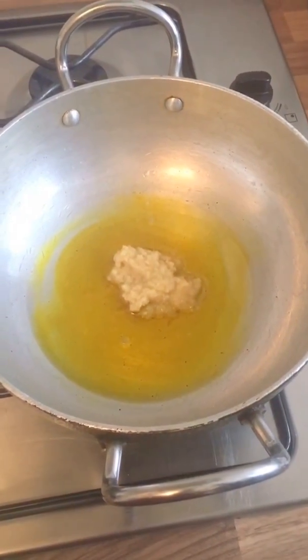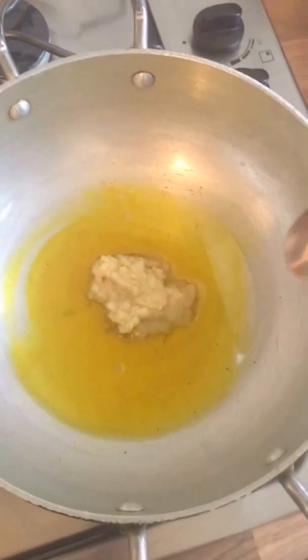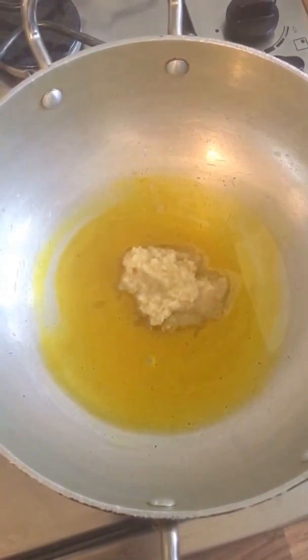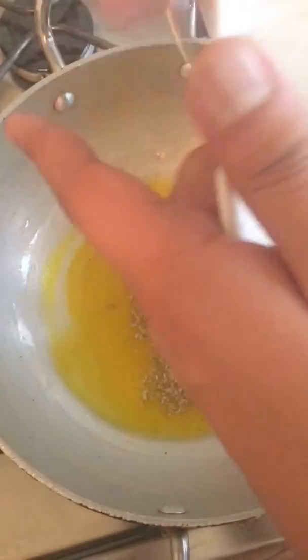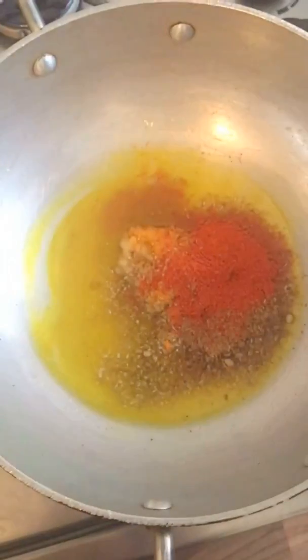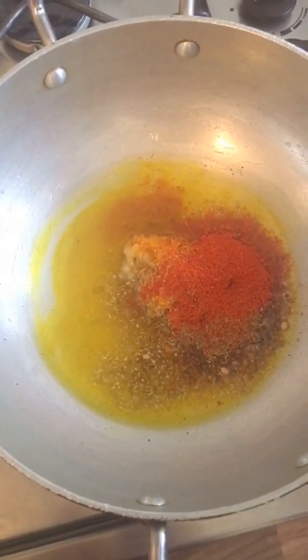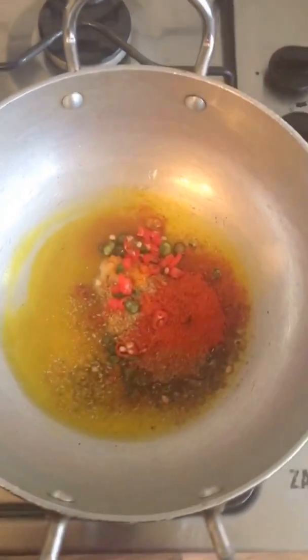So we're starting the marination process now. I've taken half vegetable oil and half mustard oil. You could just take vegetable oil as well, it's good enough. So we're gonna add all the spices in first and mix it up well. There's the green chilies. So we have the ginger garlic paste all ready. I'm gonna put the red chilies and just gonna add some salt.